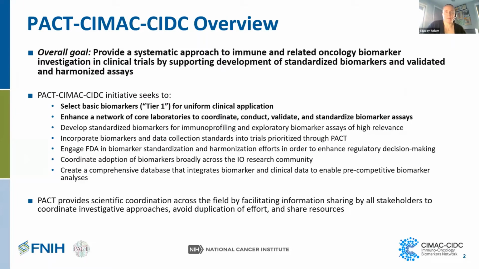So, for perspective, for the quick overview of the Pact CIMAC CIDC network and its purpose. The purpose is to provide a systematic approach to immune and related oncology biomarker investigation within immuno-oncology trials by supporting development of standardized biomarkers and validated and harmonized assays. Now today, in addition to a number of goals that the initiative seeks to achieve, we'll be focusing primarily on the first two that I've highlighted here on this slide, which is to select a set of basic biomarkers or Tier 1s, what we consider our assays and then the biomarkers resulting from them for a uniform clinical application, and to basically deploy these across a core network of laboratories to conduct, validate, and standardize these biomarker assays.